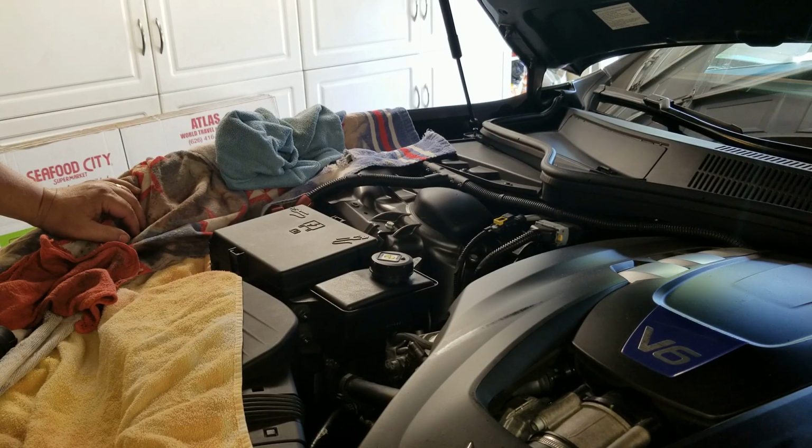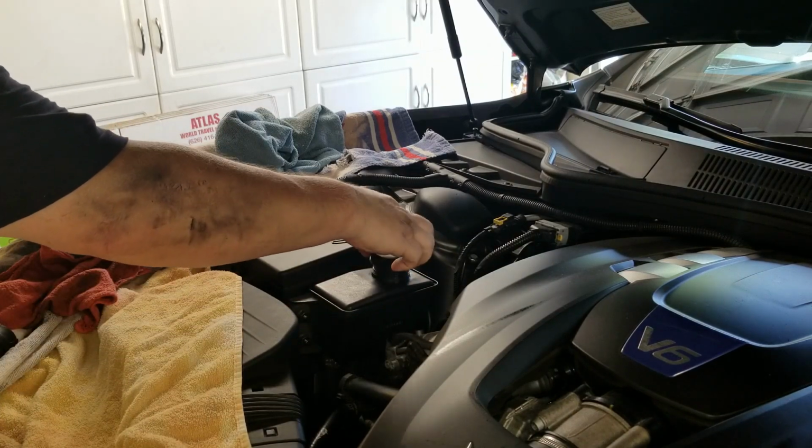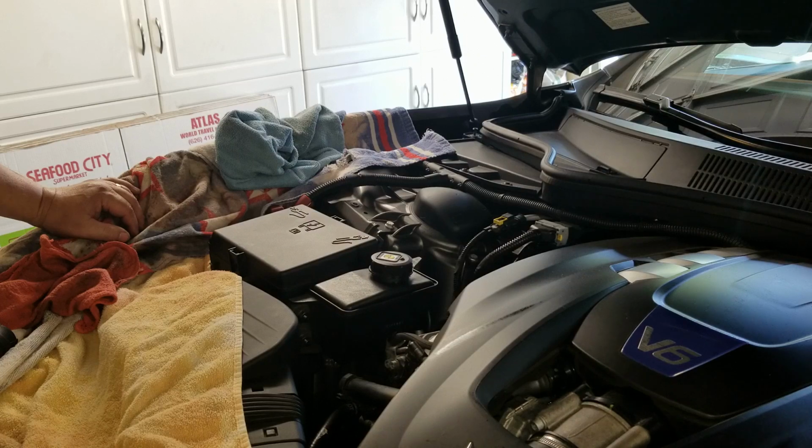Filled it back up to max, put the cap back on, started the engine, let it run for a little bit, and slowly started to turn the steering wheel. It didn't vibrate when I was turning slowly. I started turning it continually faster and faster, back and forth, and it didn't vibrate, didn't make the noise. Came over here, checked the level. Level went down just a little bit, maybe halfway down. So I filled it back up to max.